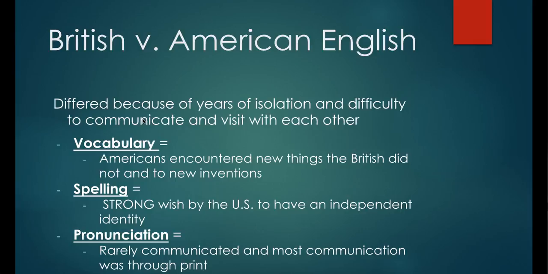Now, how we pronounce our words, okay, this was mainly because we did not have mass communication then. Newspapers, periodicals were printed. You would be in New York reading something and have no idea how it was actually supposed to be sounded out when you got that newspaper from England. And also keep in mind the rest of the United States doesn't have telephones at this time, so you're not understanding what people are saying for all these different words. Therefore, how you say them and how you learn to say them are going to be from people around you. So if they've learned a little different version, then everybody around them is going to learn that little different version than prior.